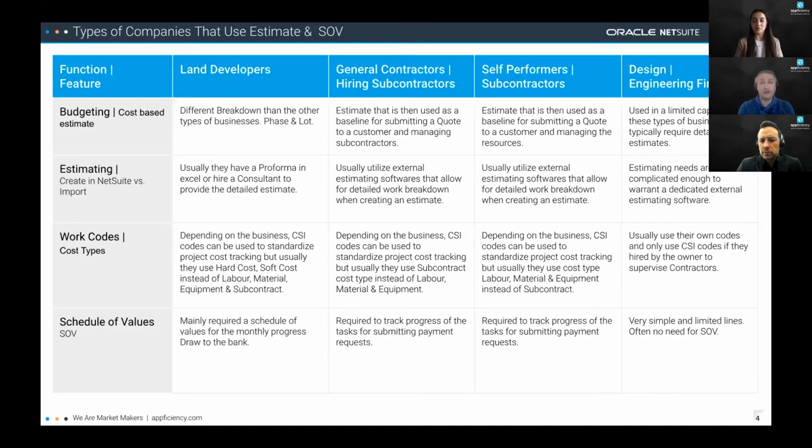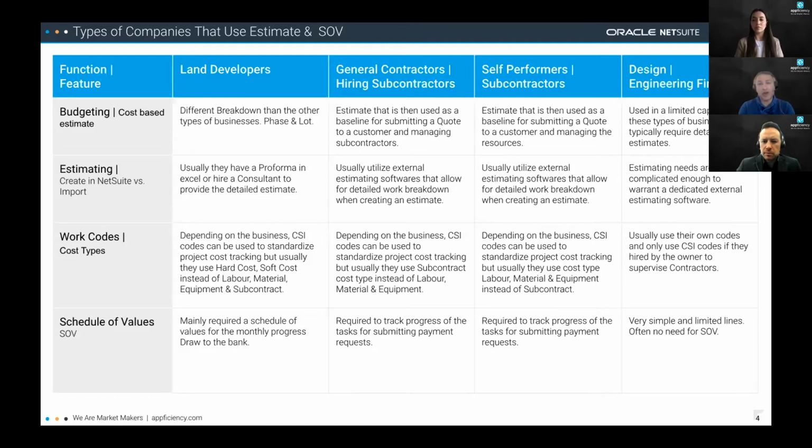And each of those categories, you just did an estimate. Now you need to track what you estimated against your commitment, against your actual cost, against your revenue. And this is the fun part. So when you're talking about the work codes, usually most of the people in construction are using the CSI codes. So these are the actual activities that you are doing on the projects.